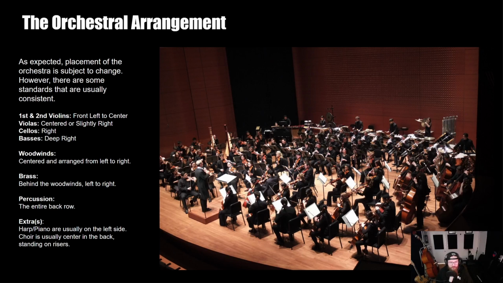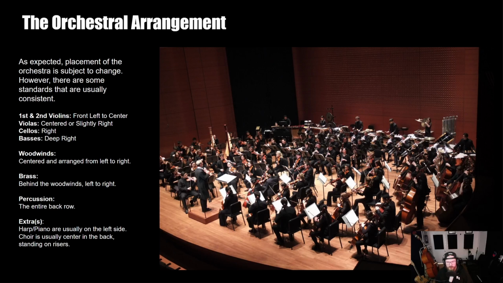And then you have the brass. So behind the woodwinds, center-ish, left to right. Usually I see them leaning slightly more right, which actually we can see here too. So he's starting right here, right, with your trumpet, and your tuba is all the way over here, which is actually kind of starting on the right. You'll notice they're not going to the left. They actually sort of lean right.